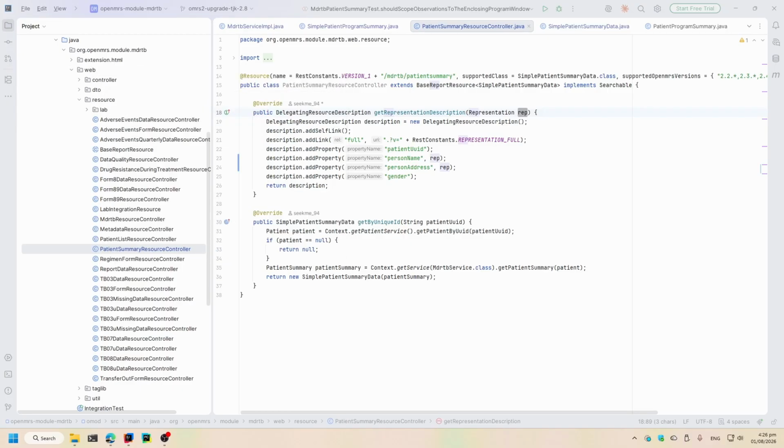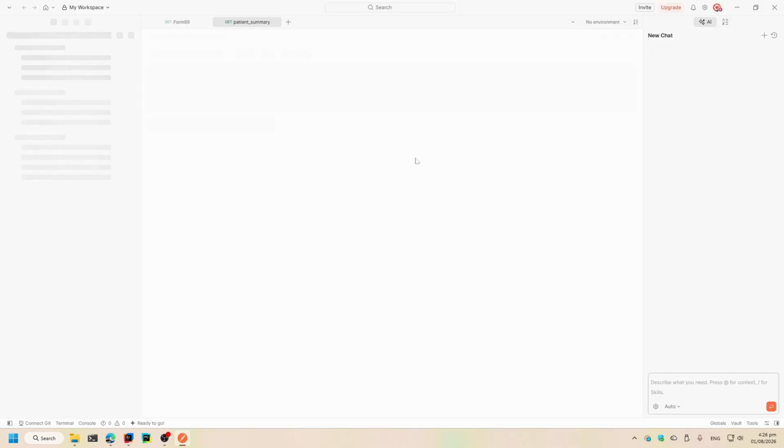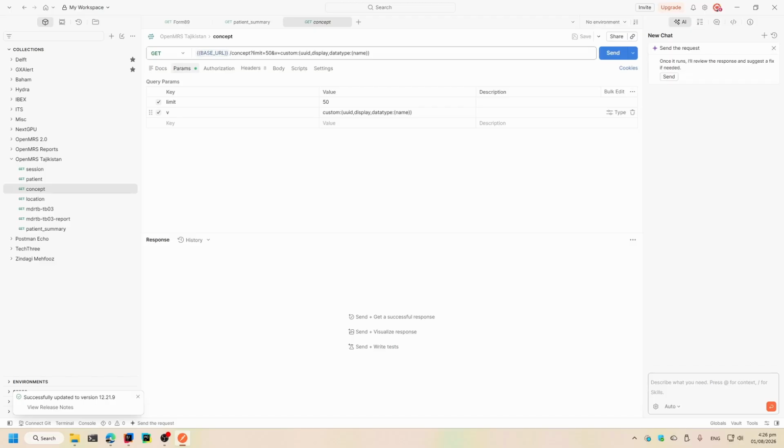Postman and recall what we did over here. So, for example, you're fetching concepts, right? And there is this v parameter which tells the representation, and right now it's custom.